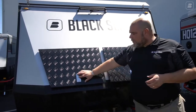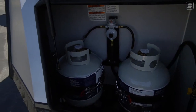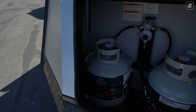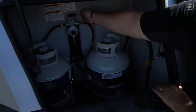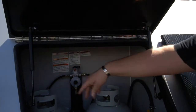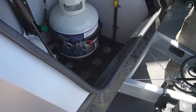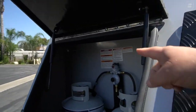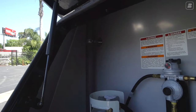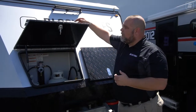The other compartment over here is our propane compartment. The units come with two 20-gallon propane tanks, but you can fit the 30-gallon propane tanks. We have our flip gauge so you can switch from one tank to the other. On the bottom there are ventilation holes so that if something happens and you have a propane leak, the propane can vent out. There's also a new vent tube in the corner — a 2020 model feature — that grabs fresh air from outside, floods the compartment, and flushes it downwards.